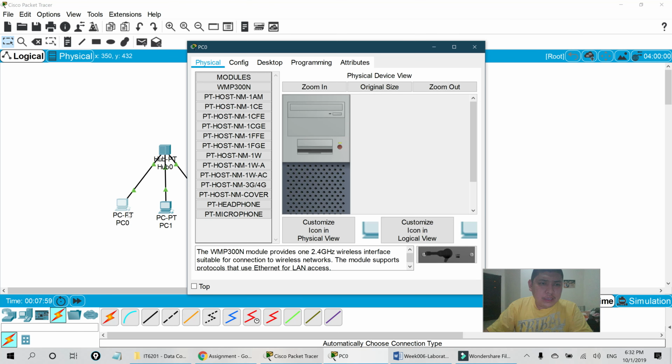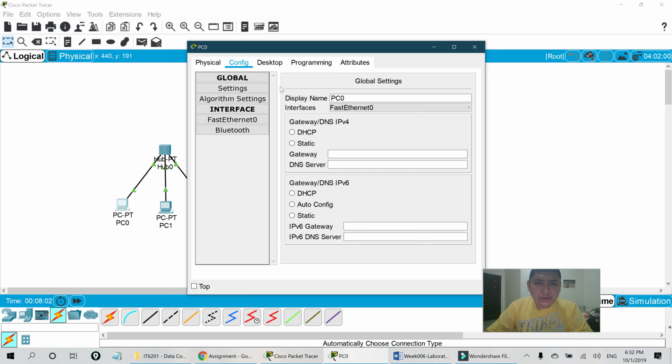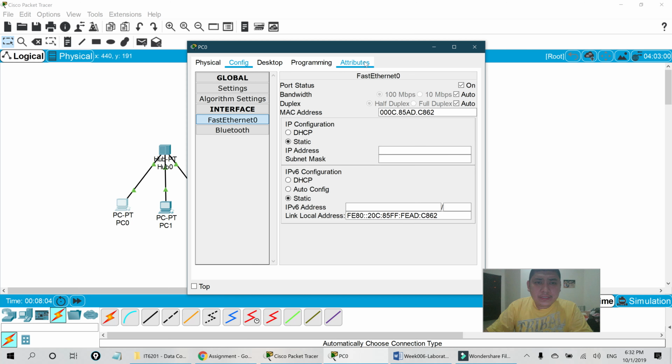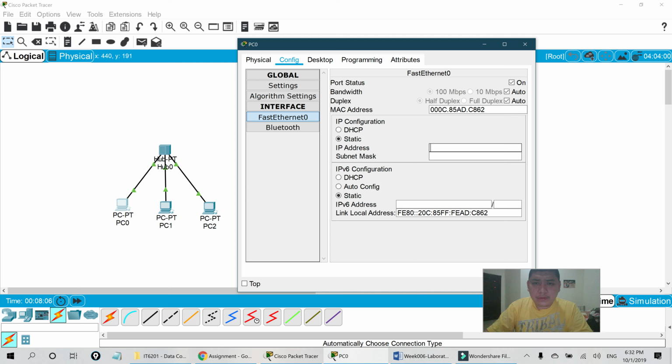So I'm gonna click PC0, configure FastEthernet0. Then I'm gonna put, let's say, 192.168.1.2. So this will be 192.168.